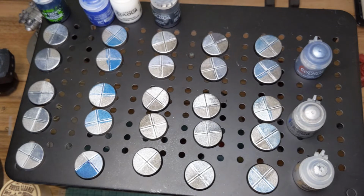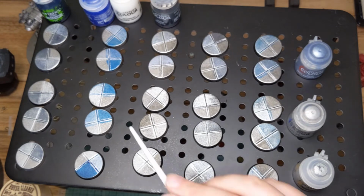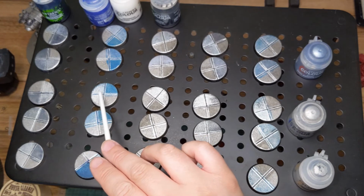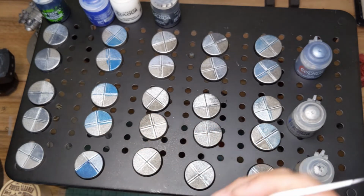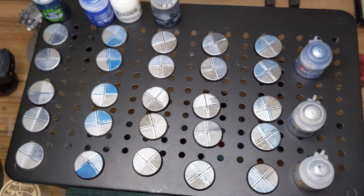Personal favorite, I kind of like the method for the layered Runefang with the combination of Talassar and Contrast Medium. I think it looks a bit brighter, a bit more vibrant, but it's also a bit more work. So consider how much you have to paint. It may not be really practical.